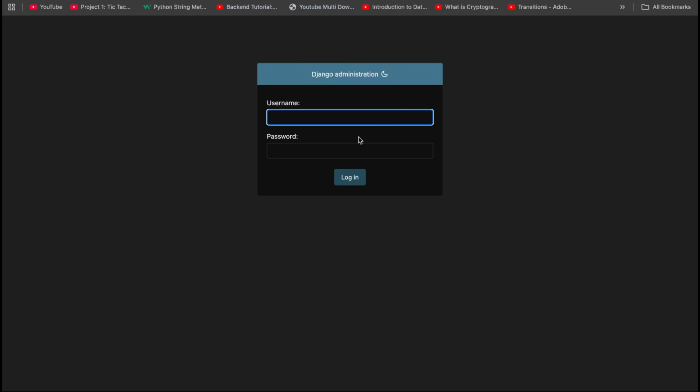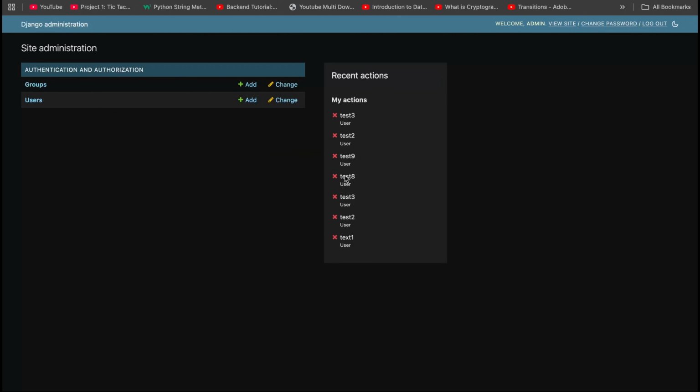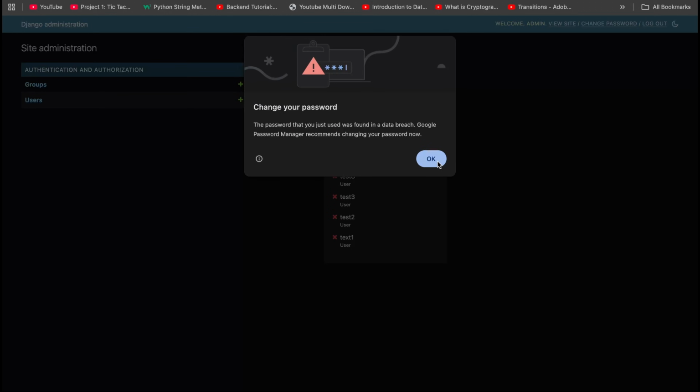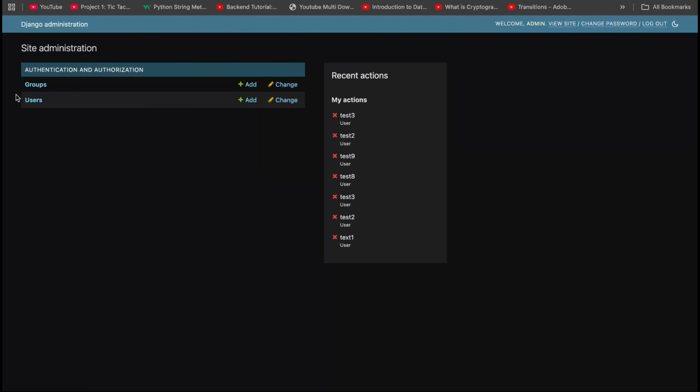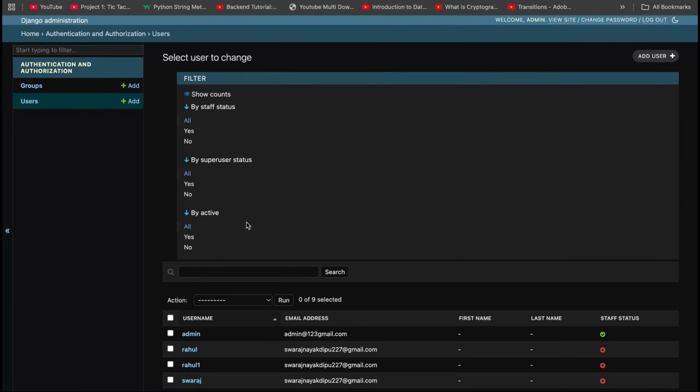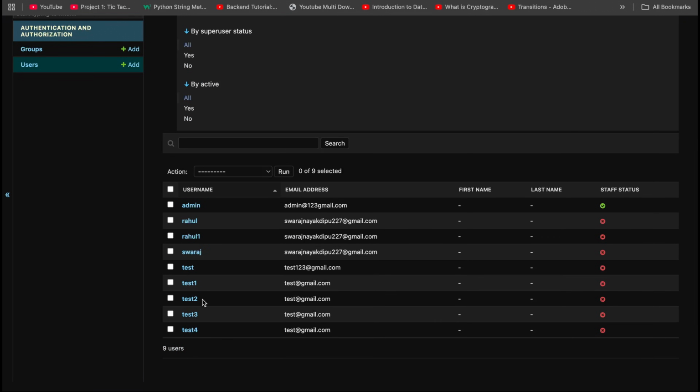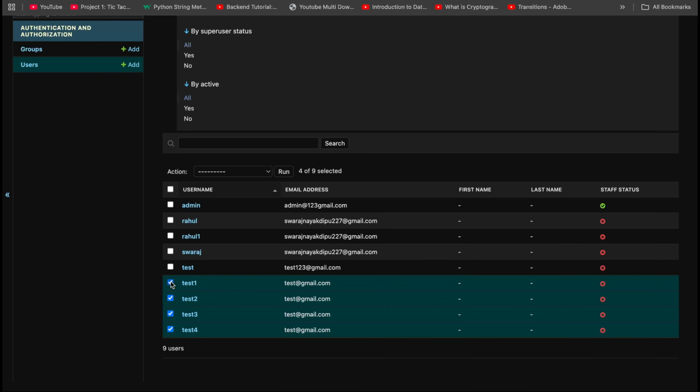First I check the admin panel. I have the user admin. Inside the users, let's check how many users are there. I removed all the test users I made for testing purposes, like test 3, test 1 and everything.